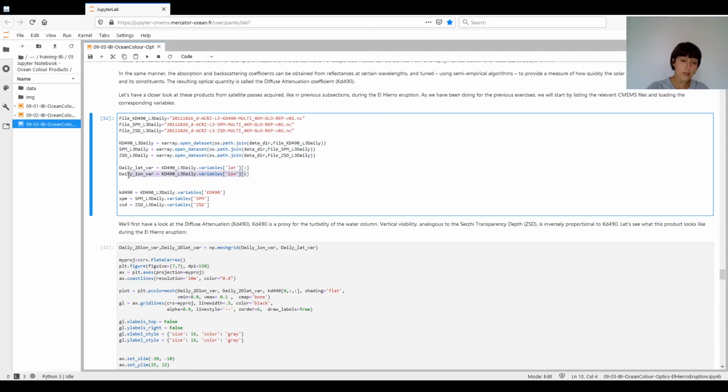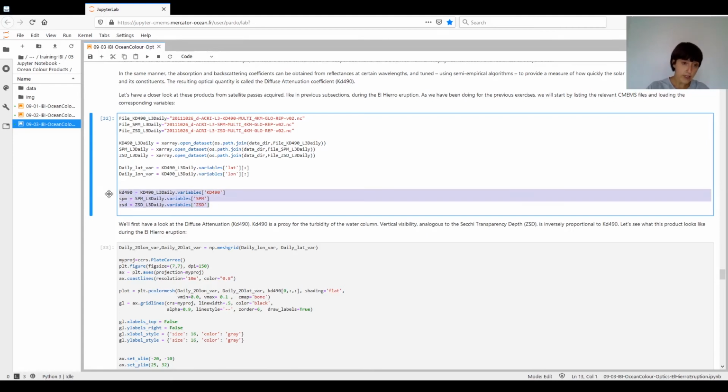Here we are saving the daily latitude and longitude variables. We extract those from the KD 490 product. All three have the same shape, so we don't have to repeat these two operations for the three variables.